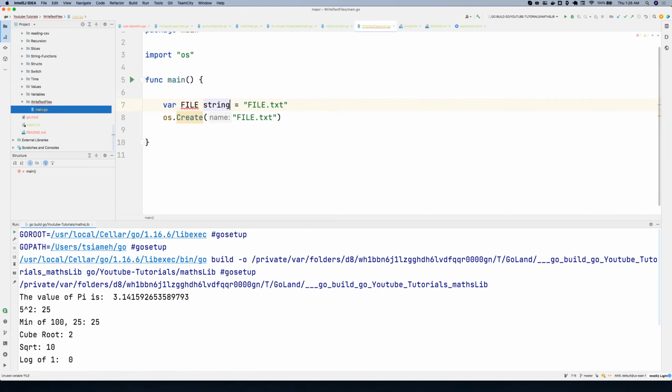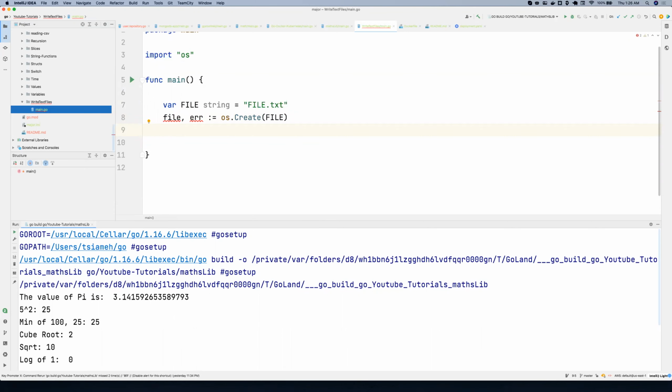This is going to be a string. And then I'm just going to pass this file here. Okay. And this is going to return a file object and then an error. So I'm going to handle that error.